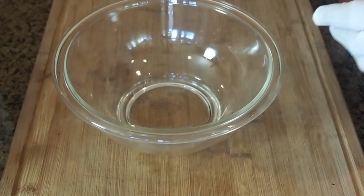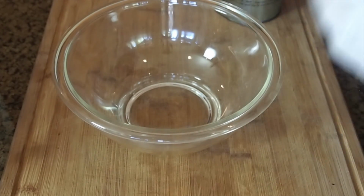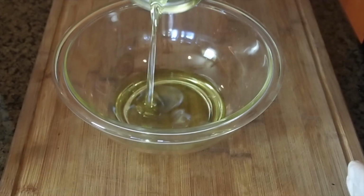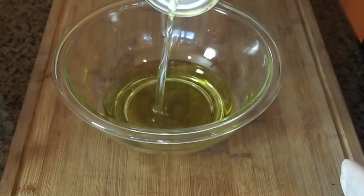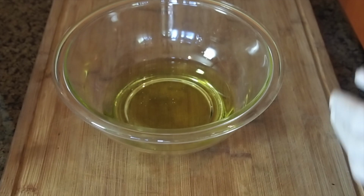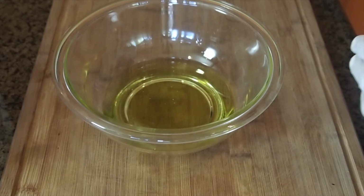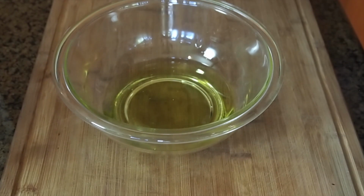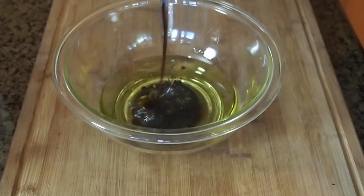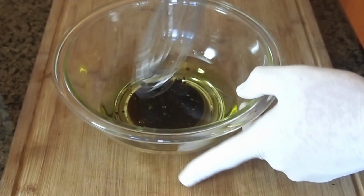Bowl. Now I'm adding some oil. This is grapeseed oil. Figure, Northern Cal's kind of famous for their wine. Just adding some of that in there. It's got a really high smoking point, but any oil, canola oil, would be great. Adding some Worcestershire sauce, simply because I love Worcestershire sauce. I'm going to whisk it up.